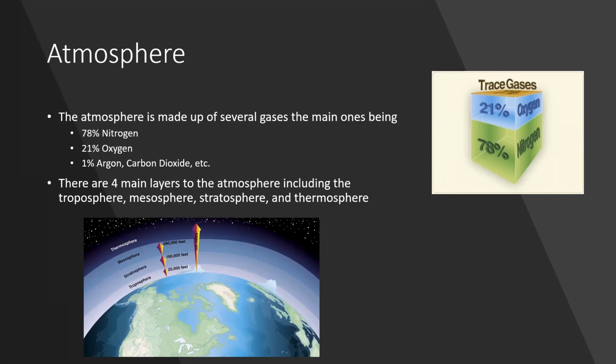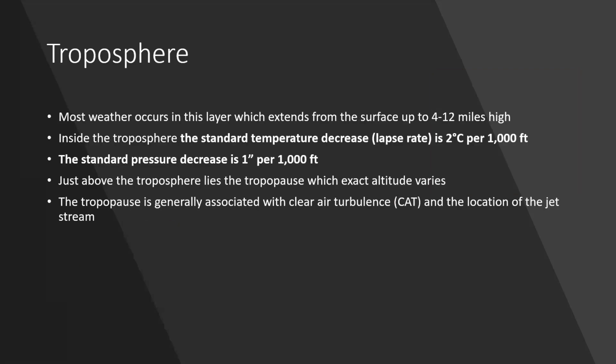The base layer, the troposphere, is the bottom layer where we live, and it's basically where all weather happens. Not a lot of weather happens above the troposphere. The troposphere is where the air is the most dense, and it extends from the surface to wherever about 4 to 12 miles up, depending on what the terrain looks like and other atmospheric conditions of that time period. So the troposphere is, like I said, where most of the weather takes place.